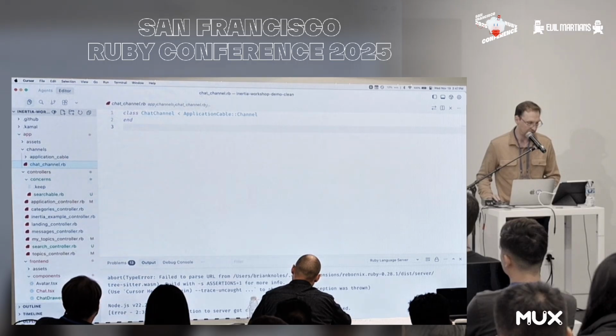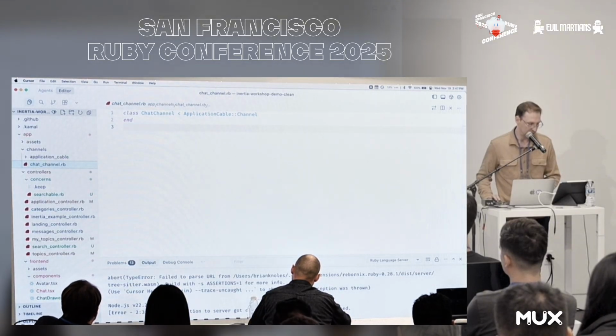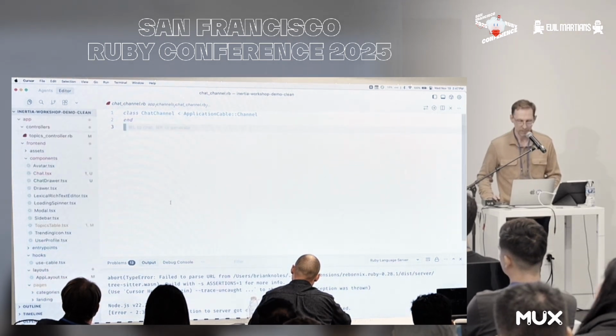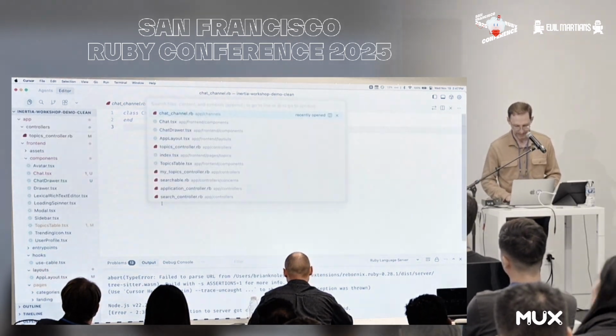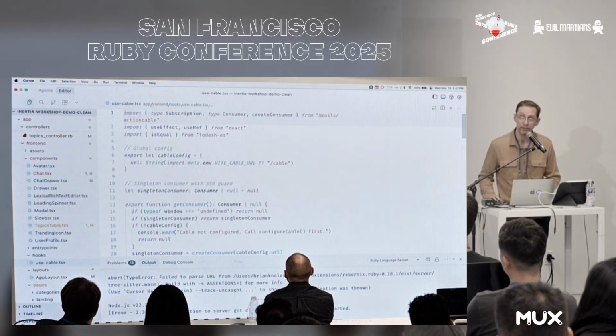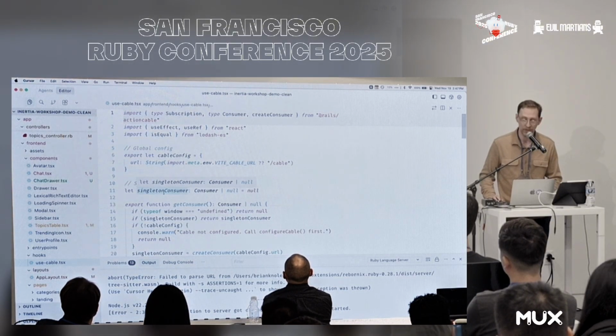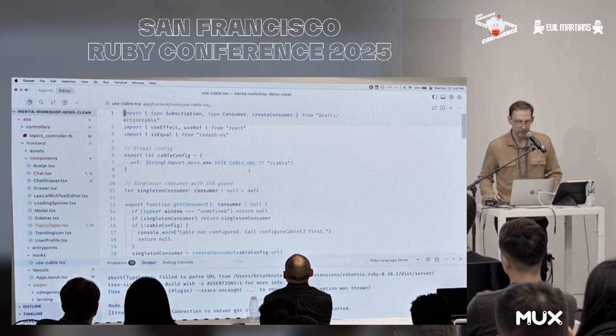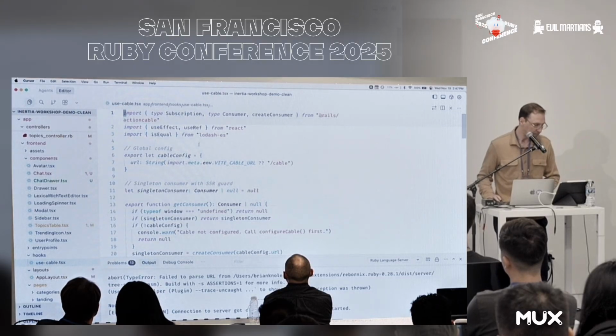There is a channel already, and we have a hook in the front end called useCable. useCable has nothing to do with Inertia. This is just a React utility that you could use in any React app to connect to a Rails Action Cable WebSocket. What else do we have in here?